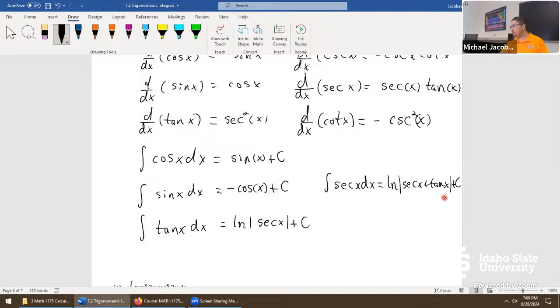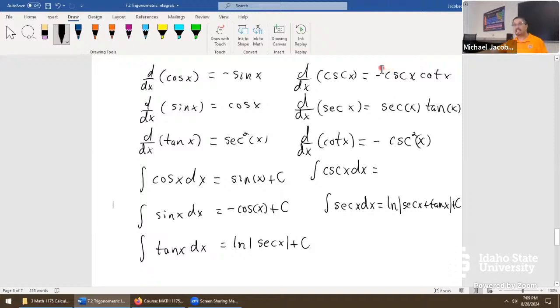Then there's clearly a related one. Let's find the antiderivative of cosecant x dx. The patterns here start to break down, but it is a cofunction, so I do expect a negative sign. And it also very, very closely matches this format. This turns into the natural logarithm of cosecant x minus cotangent x plus the constant. So that's what goes on in this land, antiderivative cosecant.